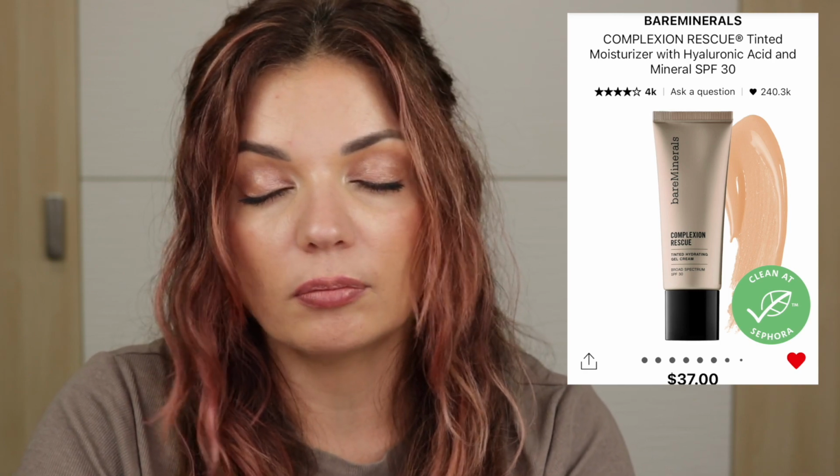Yeah. All right, really quickly, I want to just give a nod to a couple foundations. If you are maybe thinking now is a good time to try out a new foundation, I have 2 that I just go back to all the time. I mean, you all know that I love my Bare Minerals Complexion Rescue, but that really is just a tinted moisturizer. If you want a really good tinted moisturizer, it's amazing. I've gone through probably a dozen tubes at this point, and I am not kidding. I love that one. That's not what I'm going to mention here, just because I think that it's a little lighter coverage than some people would want.